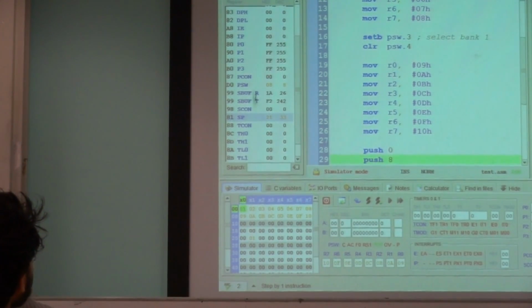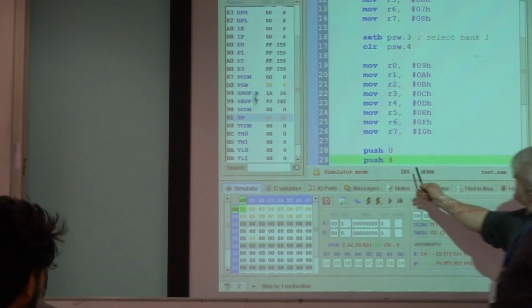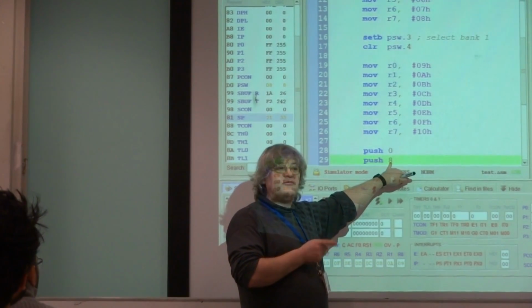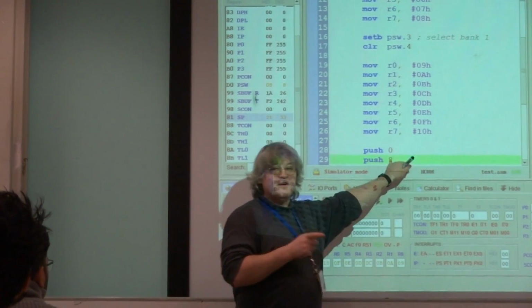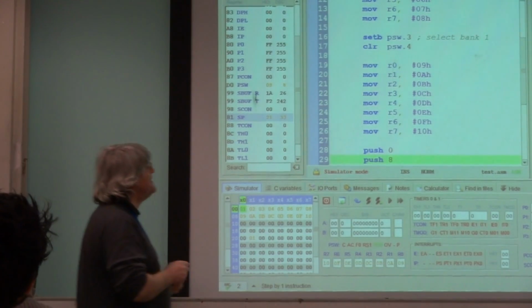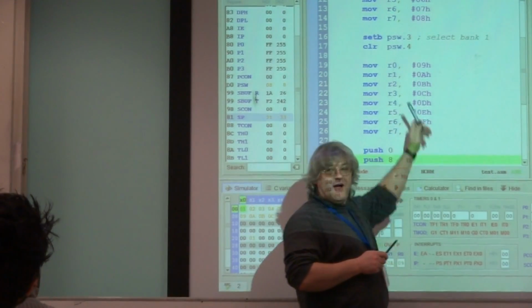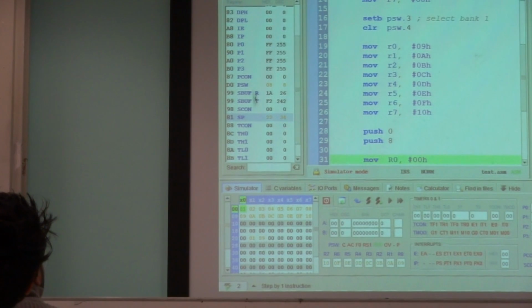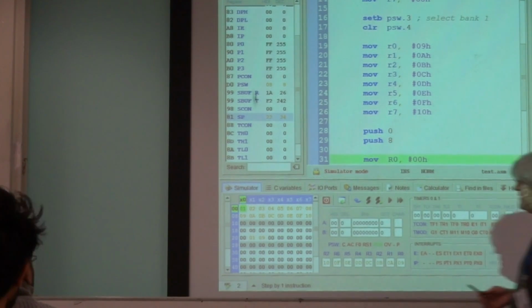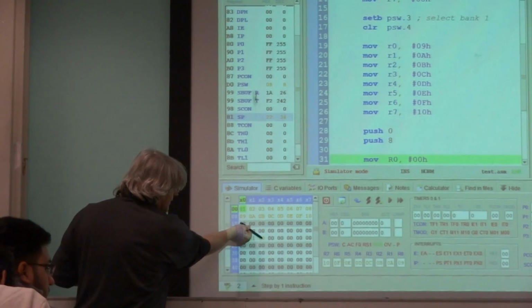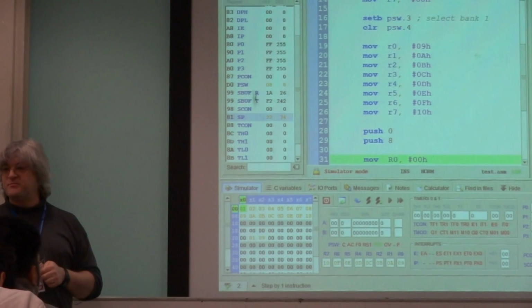Now I'm going to do another push. I'm going to push the value 8. Now that will be equivalent to pushing R0 of register bank 1, because R0 of register bank 1 sits at direct memory location 8. So I'm hoping to see the value 9 appear in the stack. And sure enough, next to location 21, at location 22, the value 09 has appeared.